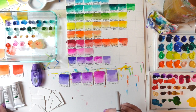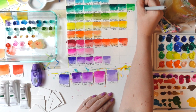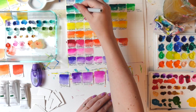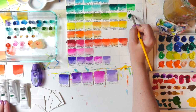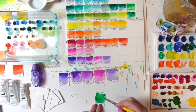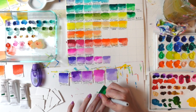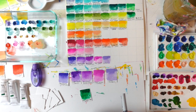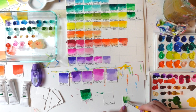I guess we should do these greens. I totally missed them. We have an olive green from Winsor and Newton. We have a permanent green deep. See, we have the Holbein one, but I didn't do the Winsor and Newton one. It's a nice color. Permanent green deep. The question is, do I need all these colors? That's the real question. It's a lot of greens. I went crazy on the greens. That's this one.